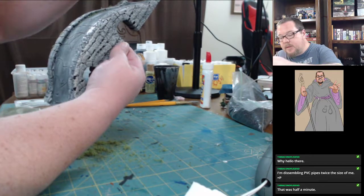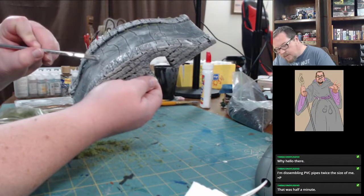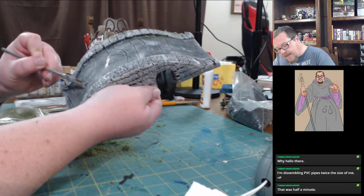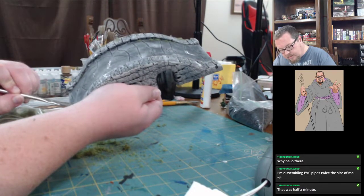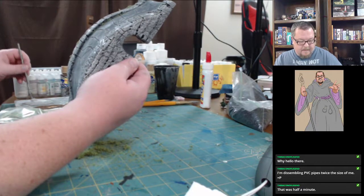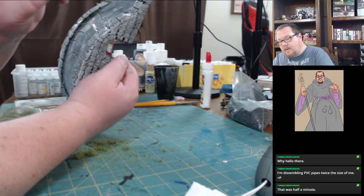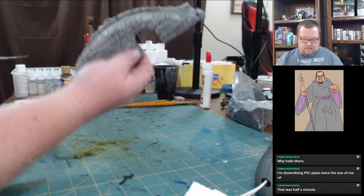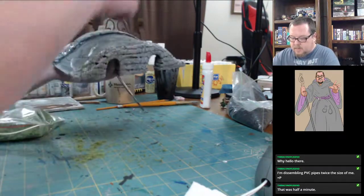And we'll put a little bit of moss in the cracks of the stones on the road to kind of give some more texture to the road, because it's a bit flat. So I think this will help a bit. With that, we'll see. So just throw some flock on here.